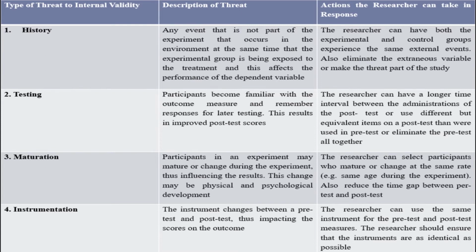Another type of threat is testing. Remember, in experimental design, we have pre-test and post-test, and they are normally the same or highly equivalent. So testing means that participants become familiar with the outcome measure and remember responses for later testing. That means your participants become familiar with the pre-test, and therefore their post-test results become better than the pre-test.